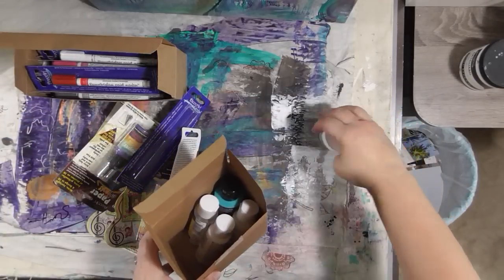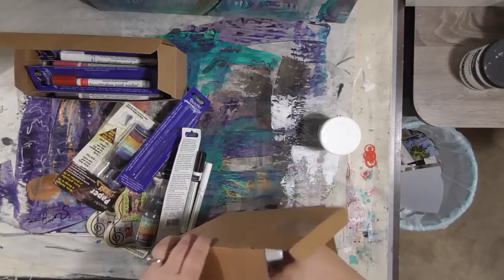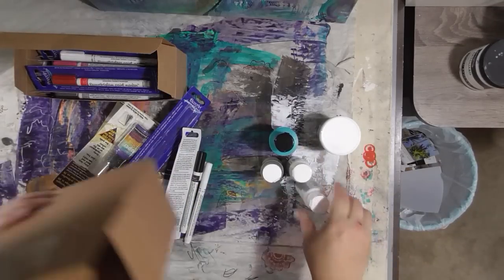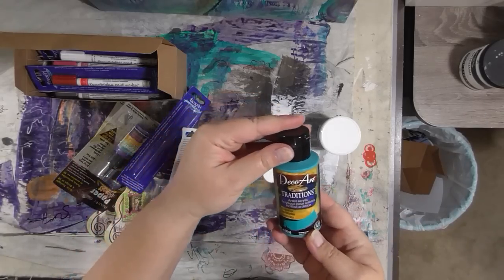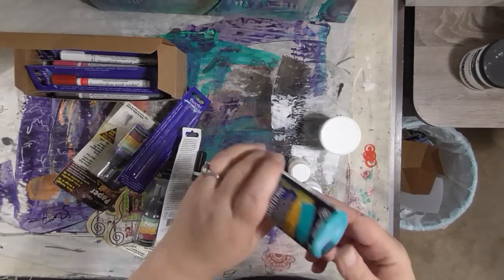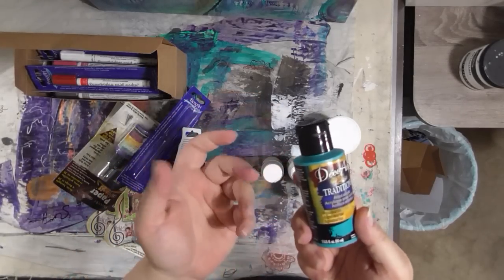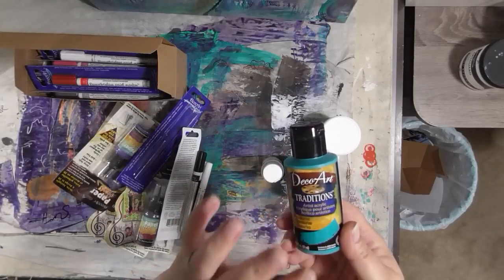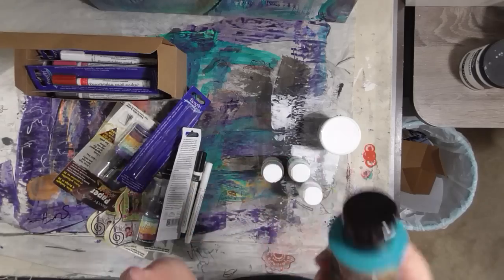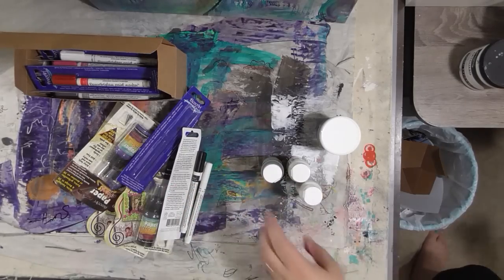I also got some refills of some things, or some things I didn't have before, from them. Some things I was running out of. Of course, the Traditions Artist Acrylic Paint in Aquamarine. Y'all know I was probably running out of that first, right? I love their Traditions Artist Acrylic Paints. Really great, affordable, artist quality paint. I love them. And I love that color.